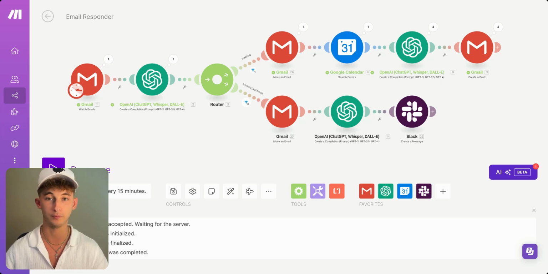So, today we're tackling one of the biggest time wasters, which is managing emails. I'll show you how to set up an AI system that labels, filters, and responds to your emails automatically. You'll also learn how to get concise summaries of your emails and then get a Slack message so you can focus on what matters most. So stick around to see how this automation can transform your workflow and boost your productivity.